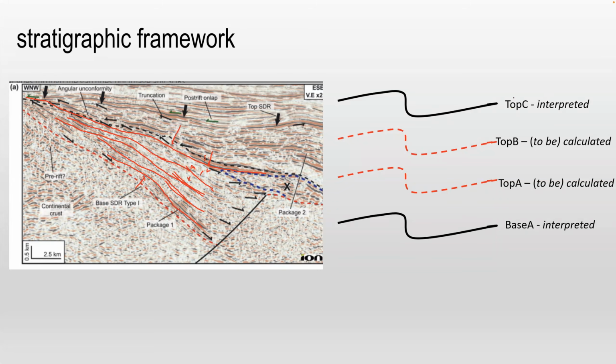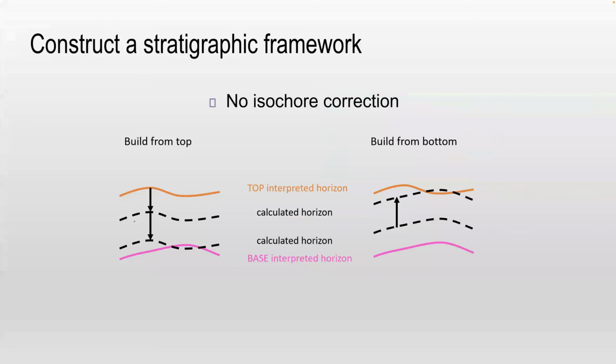So because of that, it mentions that you have an interpreted surface. You have this surface from seismic and also this surface, but you don't have these surfaces. So you must calculate the isopach or isochores, and after that, you create these surfaces. Sometimes just based on well tops, you create them. And whenever you look at the surface, most of the time those horizons intersect with your interpreted surface data.